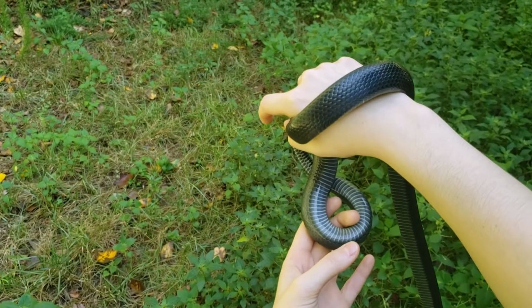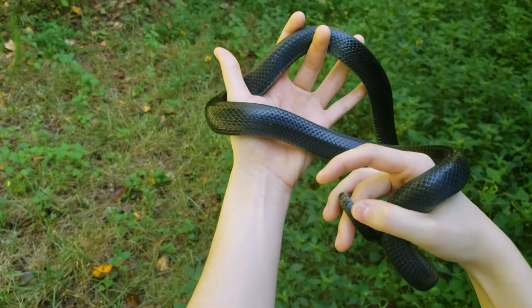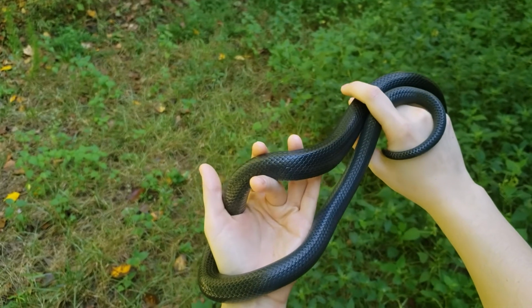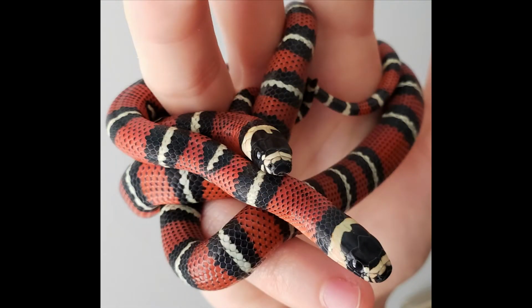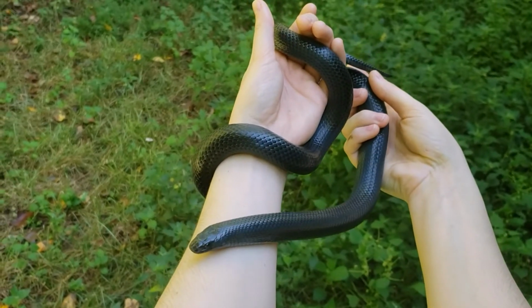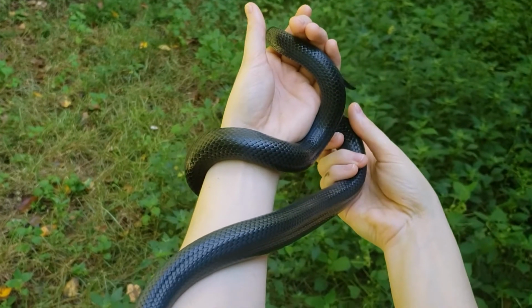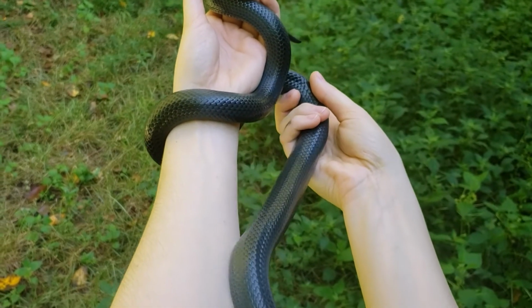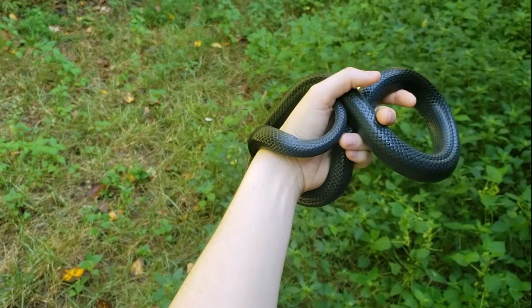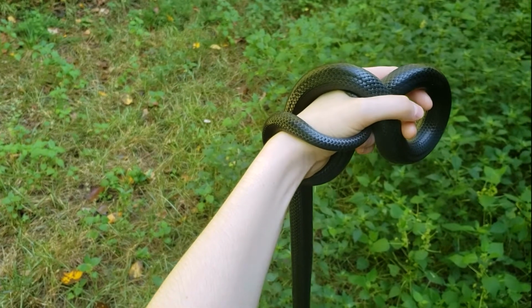And so Nova turned pretty much jet black really quickly. Usually it takes about 18 months to 2 years to really get into that black stage. Black milks start as tricolored hatchlings, in case anyone doesn't know. So yeah, Nova turned black really, really quick. At about a year old, she was mostly black already. So she's kind of looking like a mini black milk snake at this point, but it was kind of neat seeing how fast she changed.